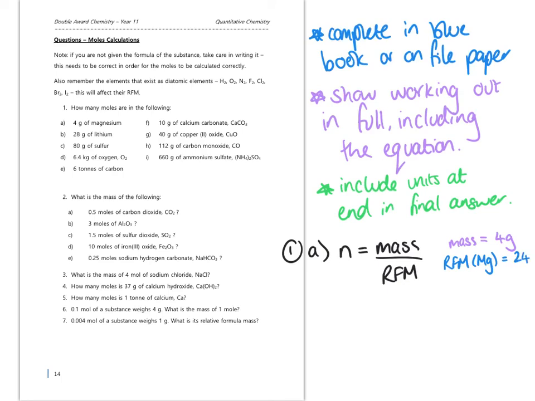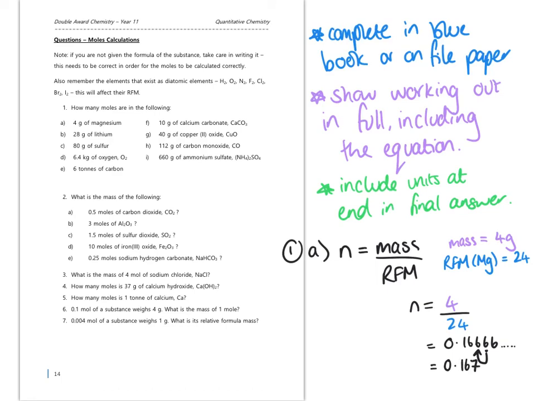So then I put it back into my equation. N is equal to 4 divided by 24. You don't need to do colour coding in all your questions, don't worry. And if you put that into your calculator, it'll come out as 0.16 recurring. So that would be 0.16666 and so on. So if you were to round that to say 3 significant figures, that would be taking the 4th significant figure and seeing what it does to the one before it. So that would round that up to 0.167.